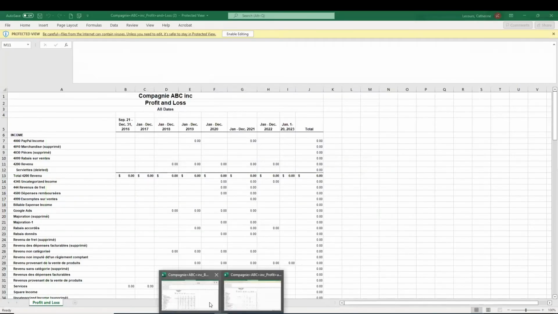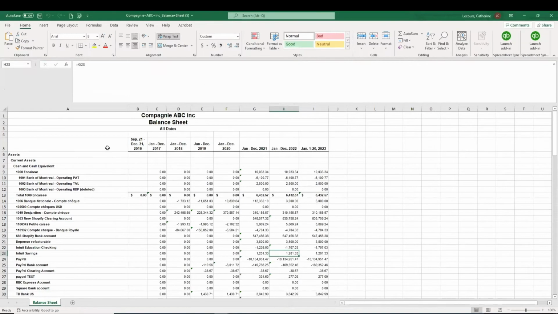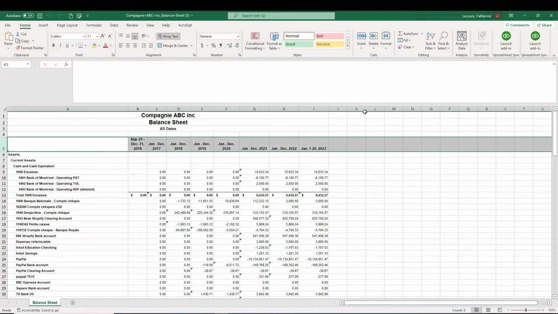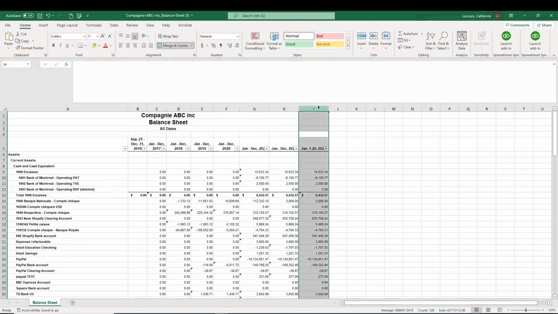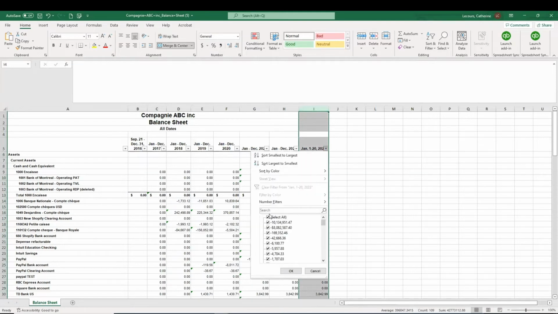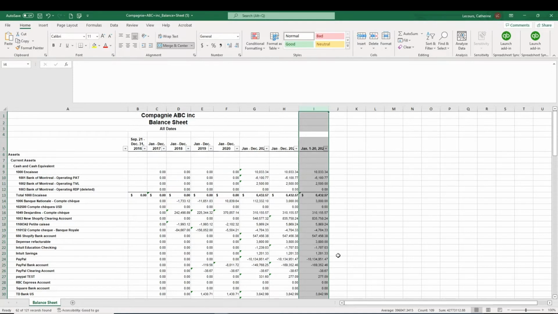And in Excel, what you can do after that is just put in a filter on your dates and pick your latest or the last period. And under the filter, deselect everything and select the zero accounts and the blank accounts, because sometimes, as you can see just in column B here, there's nothing in there. So sometimes if there's been no activity, it may be blanks. That's why it's important to select the blanks as well.